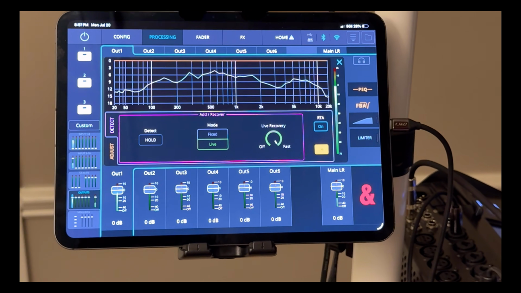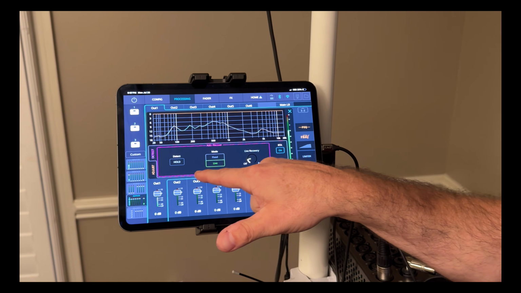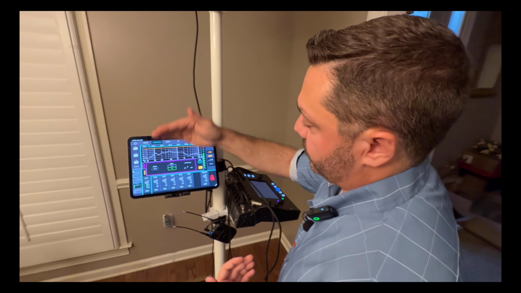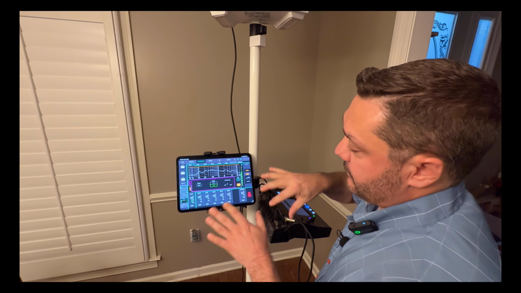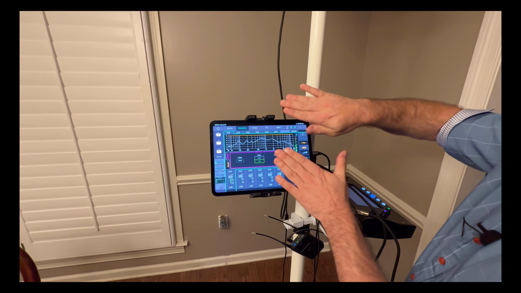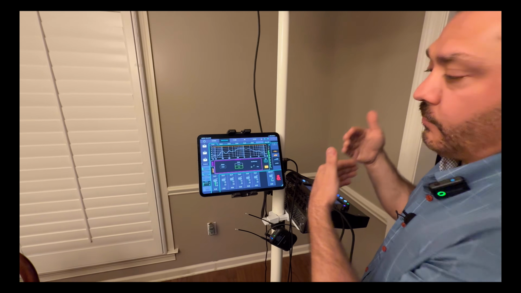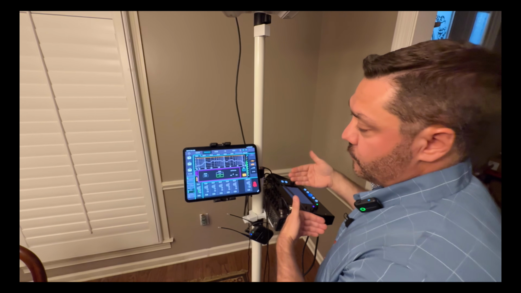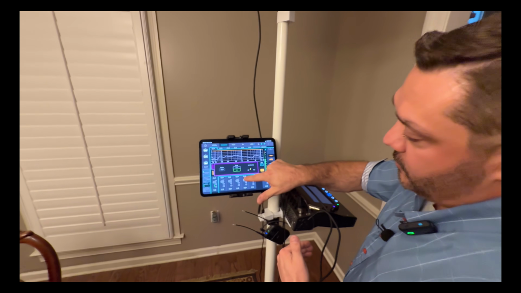Now, if you're doing a ceremony or something where somebody's doing speeches and talking, you probably want to pull your live recovery all the way down to off. What that means is that as we start pulling frequencies out of the mix, when those frequencies aren't feeding back anymore, the system will automatically pull those frequencies back up to recover back to default. But during a ceremony where you've rung out the room and you've done your feedback check beforehand, you don't want it to do that before the ceremony starts. So make sure your live recovery is off, okay?